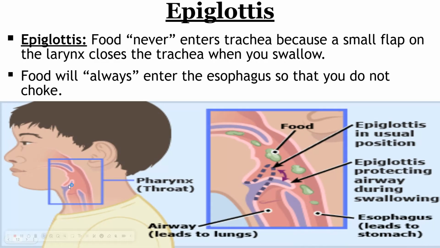There's a flap of tissue over the larynx called the epiglottis. When you swallow food, that flap of tissue actually closes. And so it closes off the trachea so that food can go down the esophagus and not down the trachea. Because if it goes down the trachea, then it gets into your lungs, your airways, and you could choke. So you want the food to go down the esophagus to your stomach, not down the trachea to your lungs. And it's all because of that little flap of tissue called the epiglottis found on the larynx to close off the trachea.